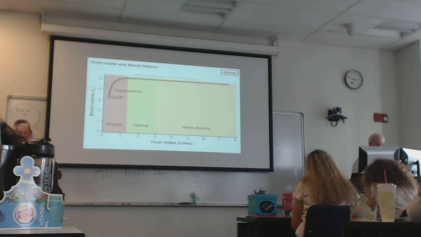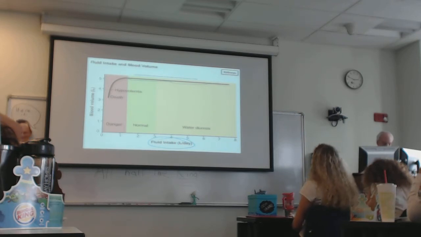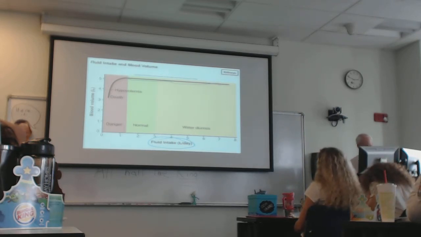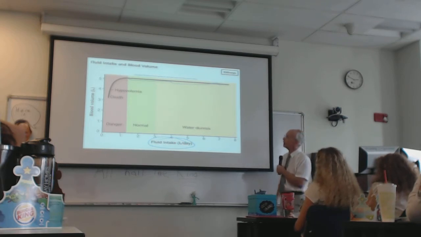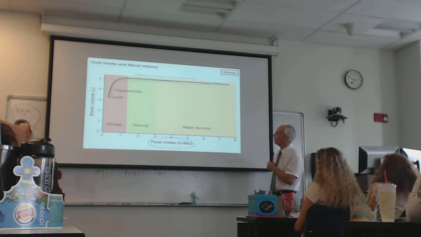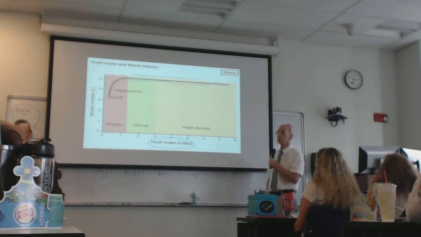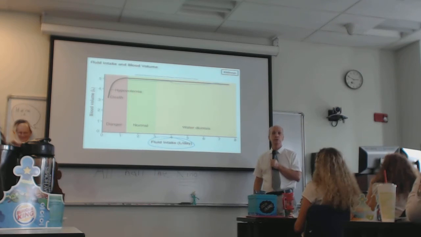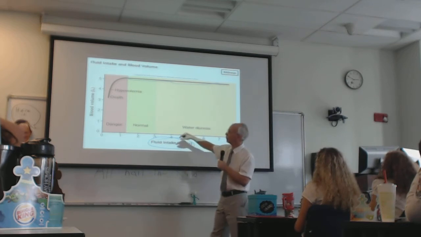And of course, the graph here, we're looking at fluid intake. Basically, this is a little bit misleading. The implication is you can drink as much as you want and it's not going to alter your blood volume. Why is that? Why, if I see you down at the bar this weekend and you're taking it in pretty regularly, why would that not be a problem? What's going to happen is you're peeing it out. Hopefully, you're going to be peeing more as well.